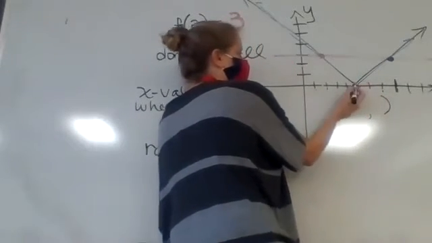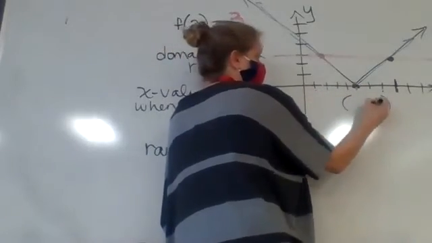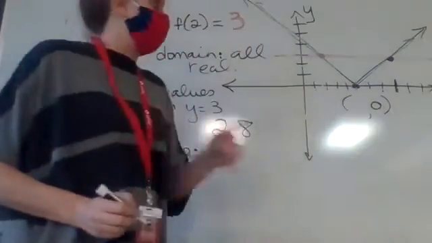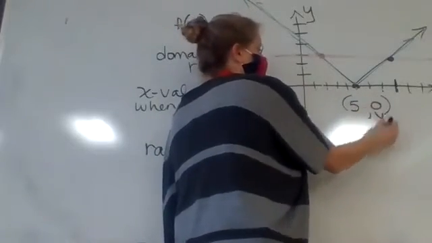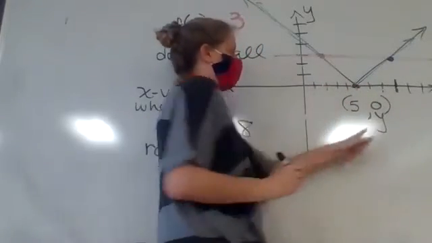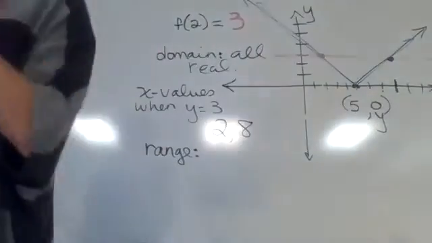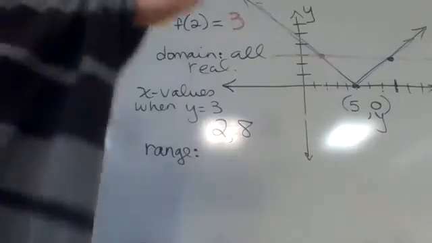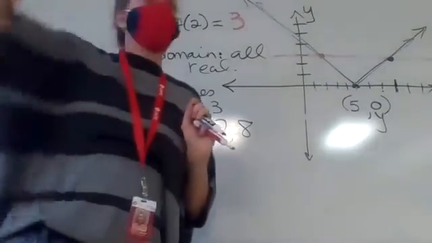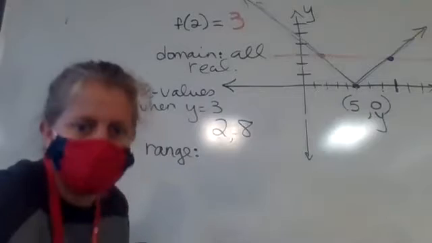What is this one's Y? What is it lined up with on the Y? 0. Its X is 5, but its Y is lined up with 0. So what is that telling me about the range? Doesn't it go up both sides from that 0 though? But it's not gonna fall below the 0. Anything above 0 or equal to it, because you probably have both options, don't you?